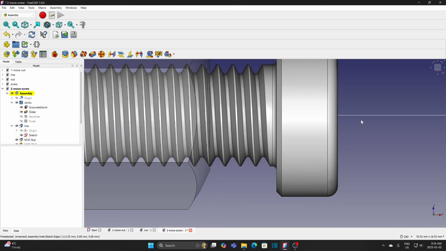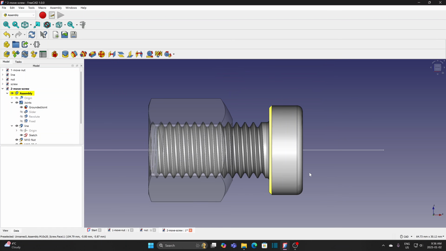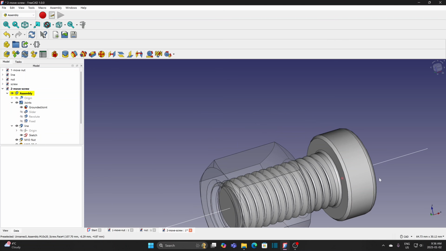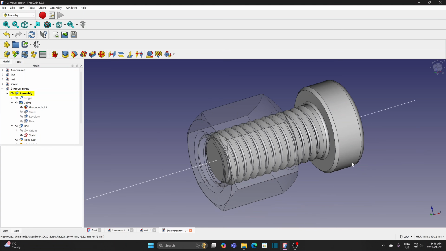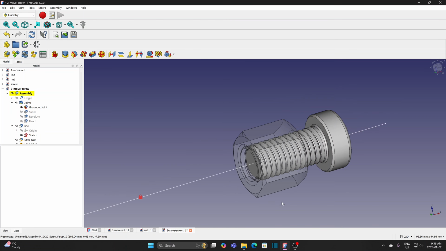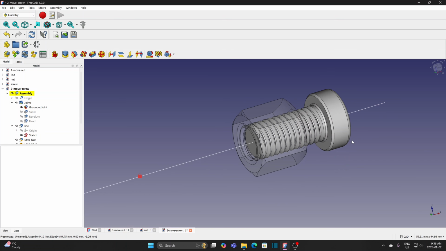When selecting the line from the slider joint, I cannot select the short line. It is because the revolute joint is set up between the screw and the short line. Creating a screw joint between these two items again would not work. Besides these two items, only the long line is available and it is part of the slider joint. Use the long line and the circular edge of the screw, and I may be able to create a screw joint. So select the long line and the circular edge of the screw.